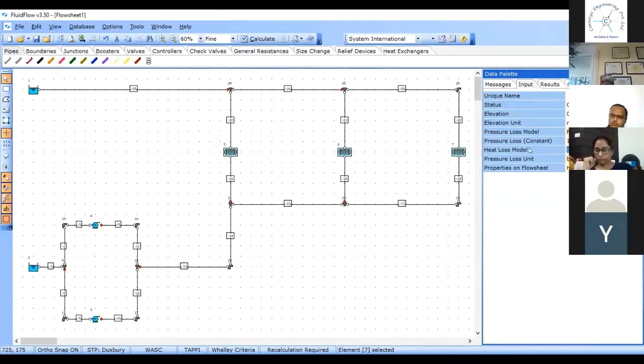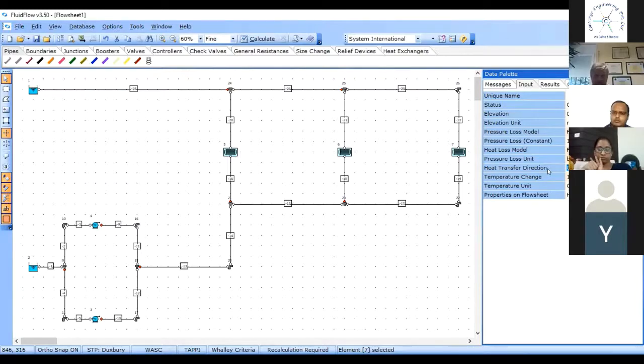Then there is the heat loss model. There are also 3 options. So ignore heat loss and gain means if the inlet temperature of water is 15 degrees C, outlet will also be 15 degrees C. There will be no heat gain or heat loss. If I select fixed temperature change, first thing we need to give is what temperature change you want. So I'll say 10 degrees C. And I need to tell what is the heat transfer direction. What do you mean by heat transfer direction?